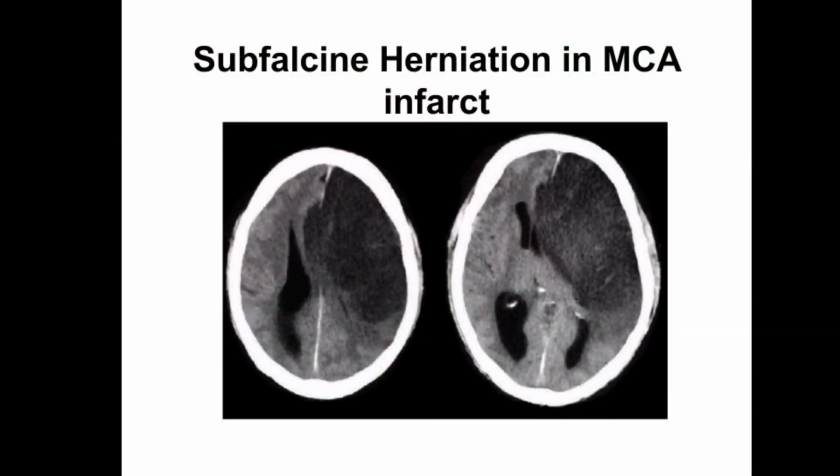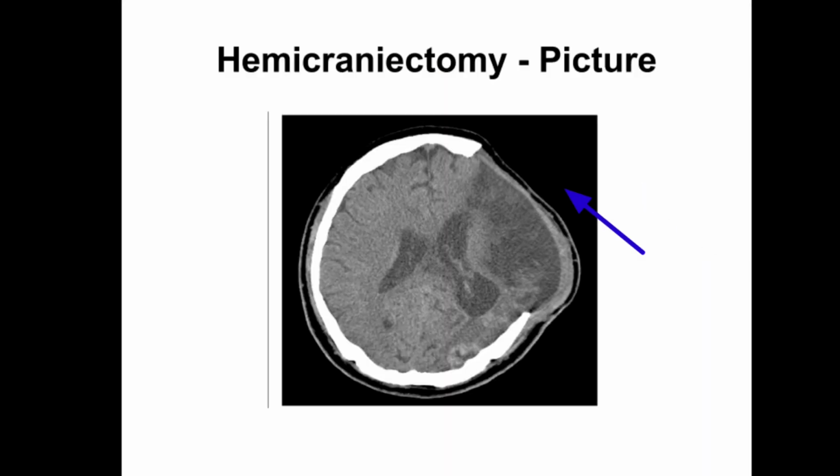See, what is the complication of a large infarct? You can see a herniation in MCA infarct with pushing of the midline to the opposite side. So this can be prevented by removal of a bone piece from here. That is this picture. Second picture shows a bone piece is removed. The edematous tissue goes out into the scalp, not pressing the opposite brain and compromising the function of the brain.